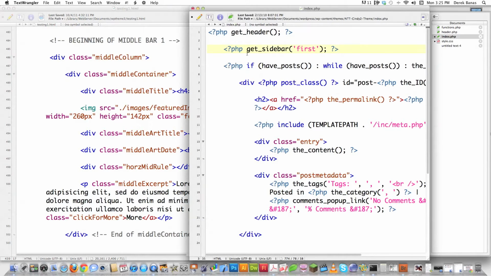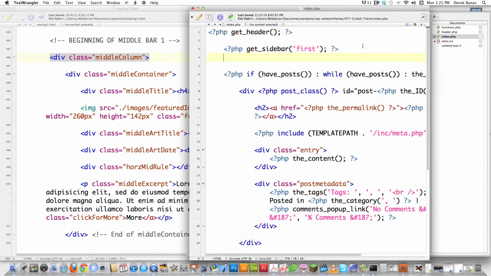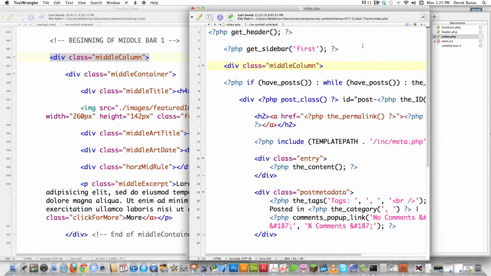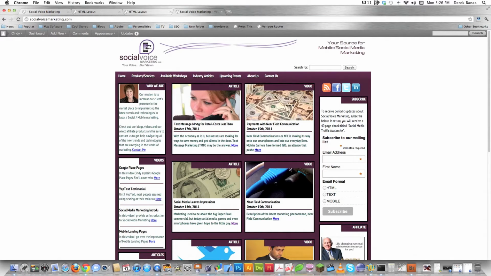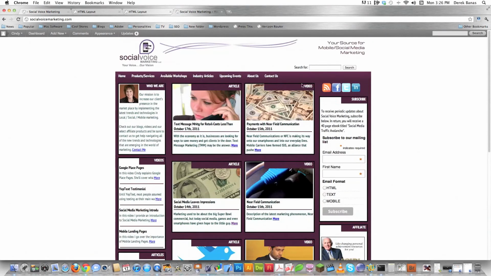So we called in our sidebar code, so let's just trust that that left sidebar is already in there. Well, we're going to be working on the middle column. So we're going to come in here and we're going to just copy and paste from the left to the right side of the screen. Then what I'm going to have to do is I want all of the information on this to automatically pull in articles and display those on this column. And then also automatically pull in all of the video articles and display those there.